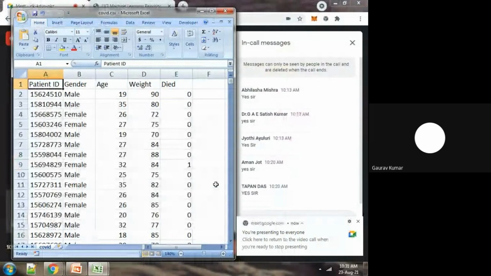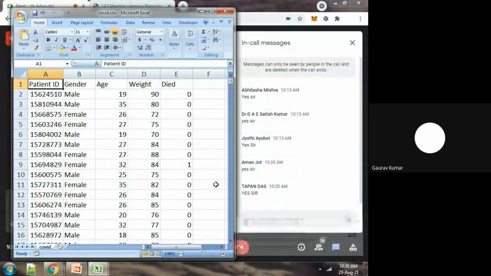In artificial intelligence, machine learning, or data science, we have two types of predictive approaches. In a broader way, we work on two types: one is supervised learning and the second is unsupervised learning.